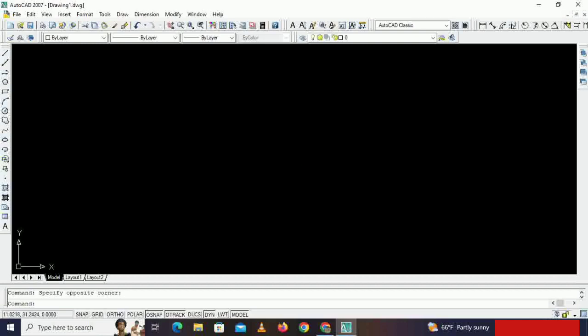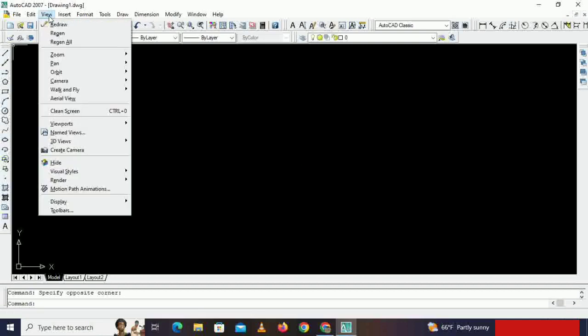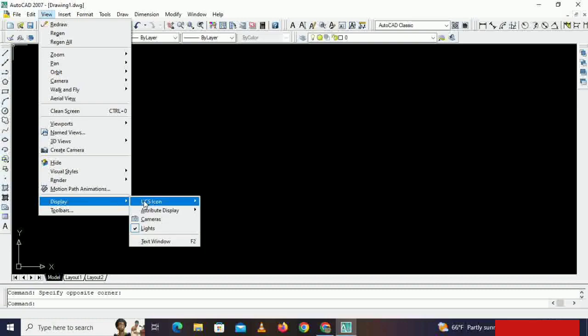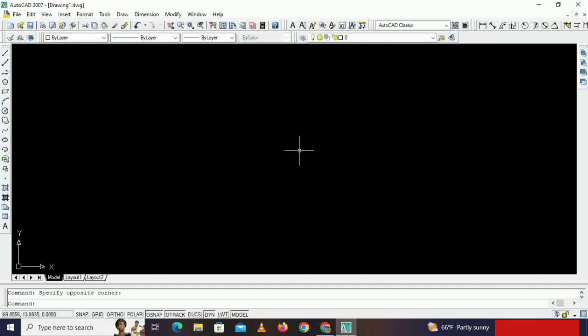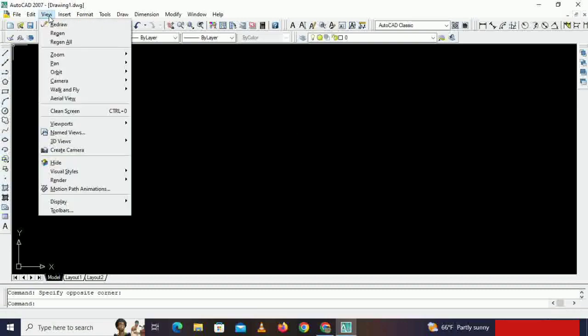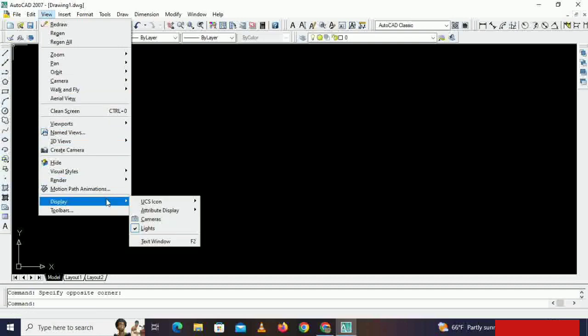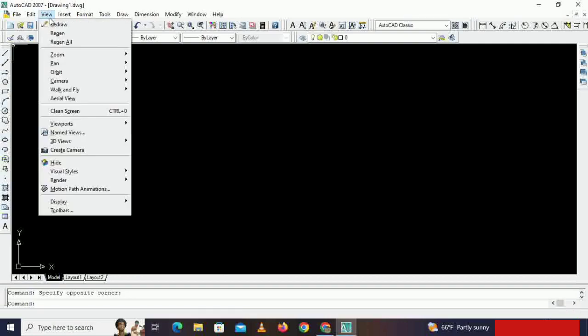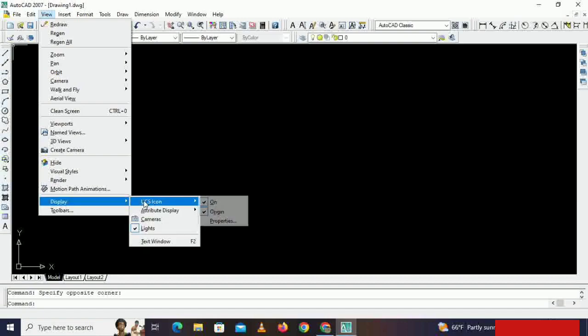To fix this UCS icon, let us click the View tab and you can see the display option below. Let us click Display, then UCS icon, and uncheck the origin box.